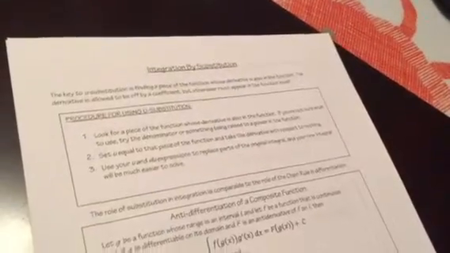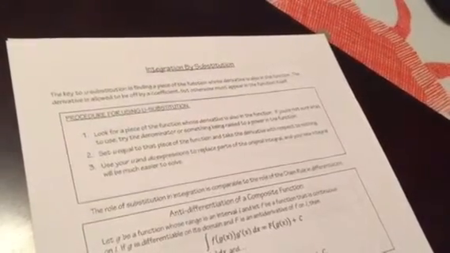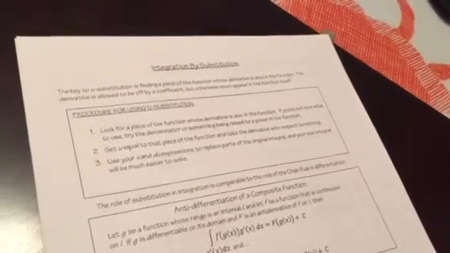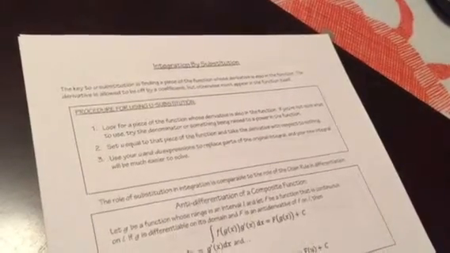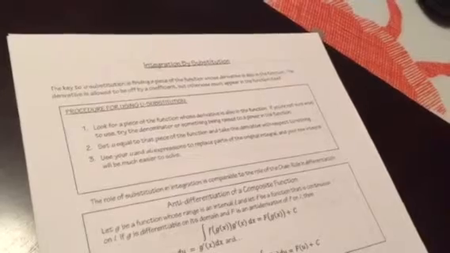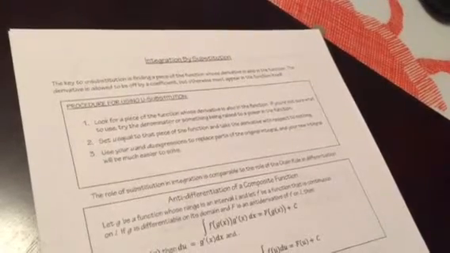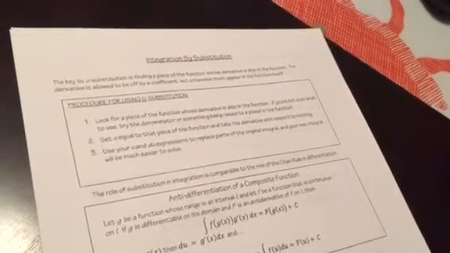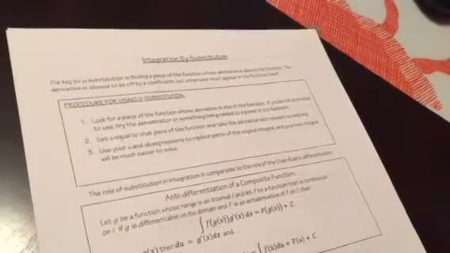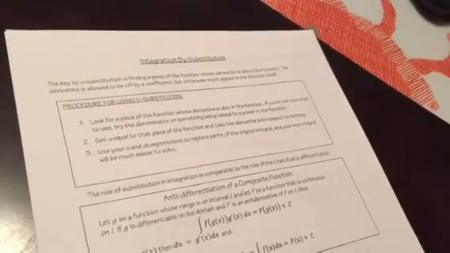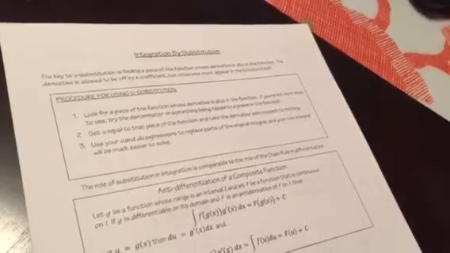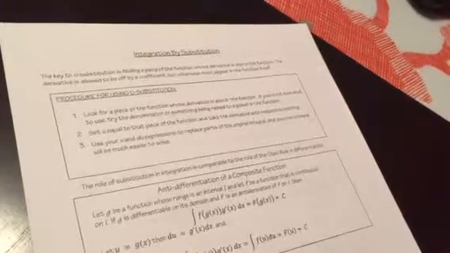This video is on integration by substitution. The role of substitution in integration is comparable to the role of the chain rule in differentiation. The key to using substitution is finding a piece of the function whose derivative is also in the function. The derivative is allowed to be off by a coefficient, but otherwise must appear in the function itself.